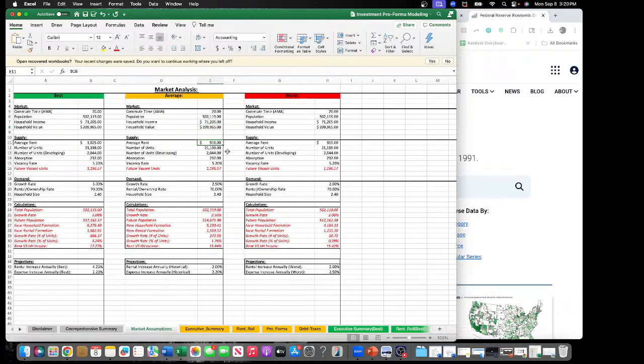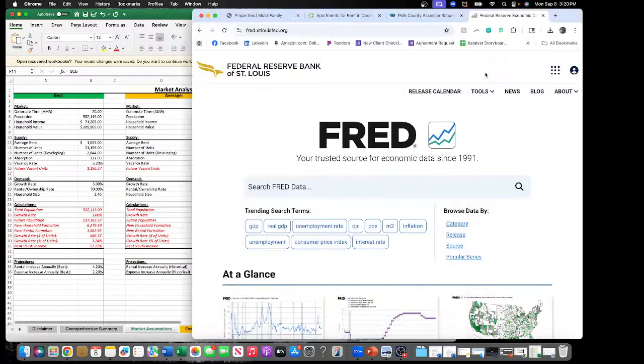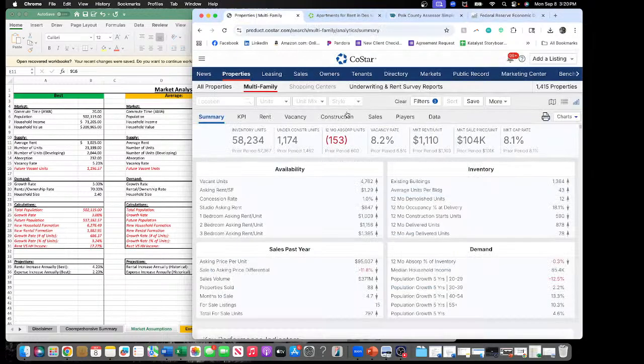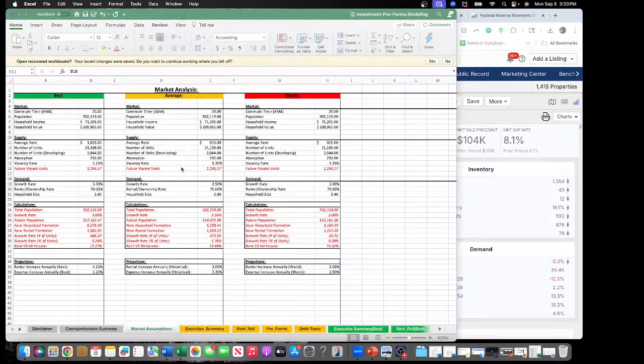Then you want to put in the average rent. In this case, we're going to put $916. Actually, in this case we're going to put $1,110. We're going to change this up and add that. And again, this all comes back to underwriting a marketplace. It's really important to do this first because you want to make sure our underlying assumptions are correct.